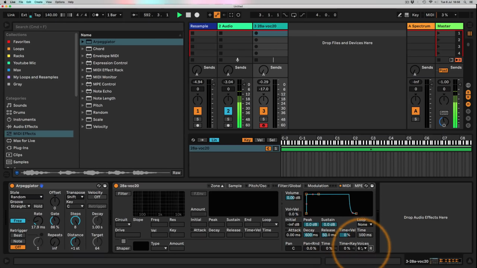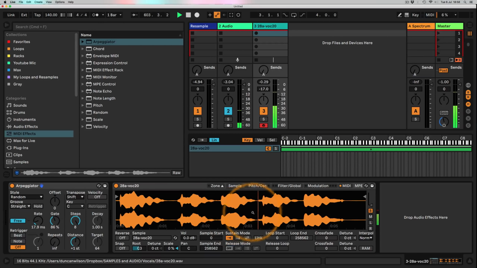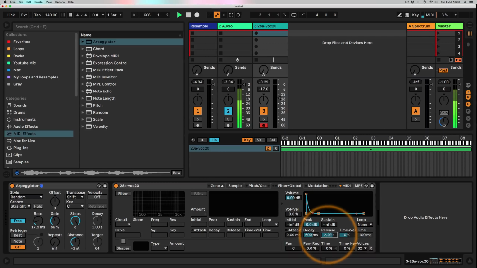So what that means is that with a high polyphony, let's just go full polyphony, 32 voices, we can increase the release time of the sample and get this more cloudy kind of sound. Obviously when you let go, the sample will just play until the release point.